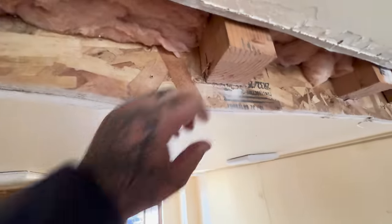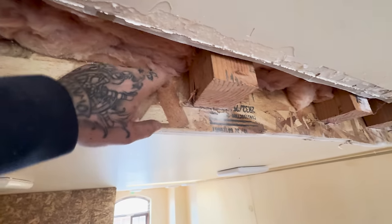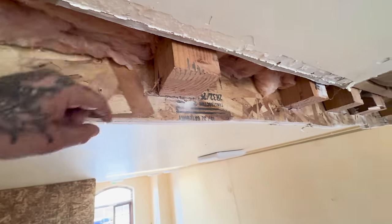We were just talking about leaving this plywood here where we don't have to do the blocks up top. If I cut it back to here, I have to make some sort of connection structurally from this existing sheathing down to the header. If I leave this, I can clean up the cut once the header's in, and then that'll nail into the top. That's my connection. Won't have to deal with blocks in between everything.